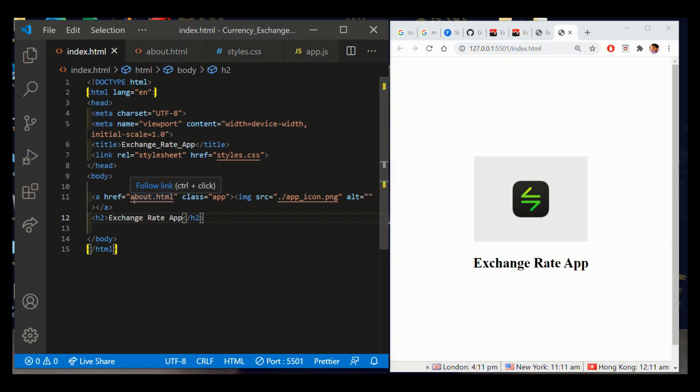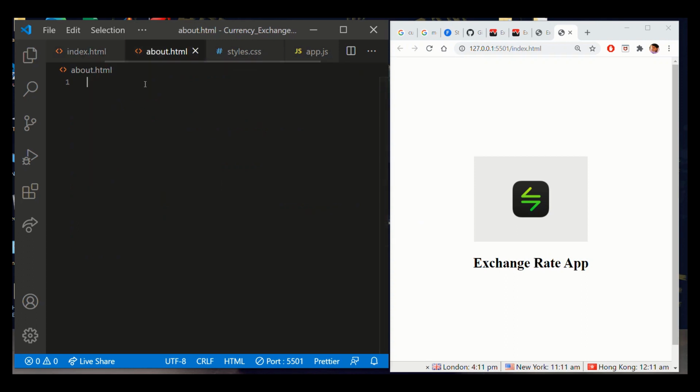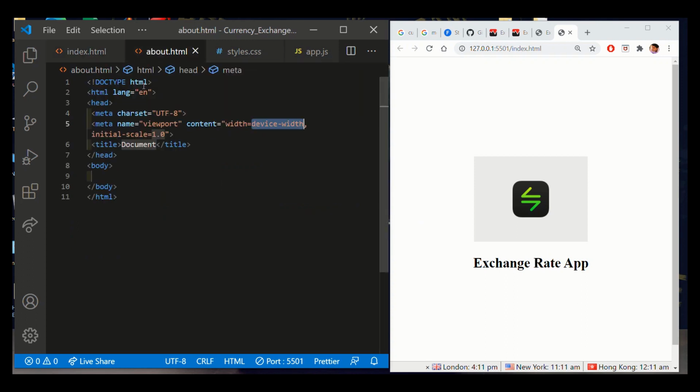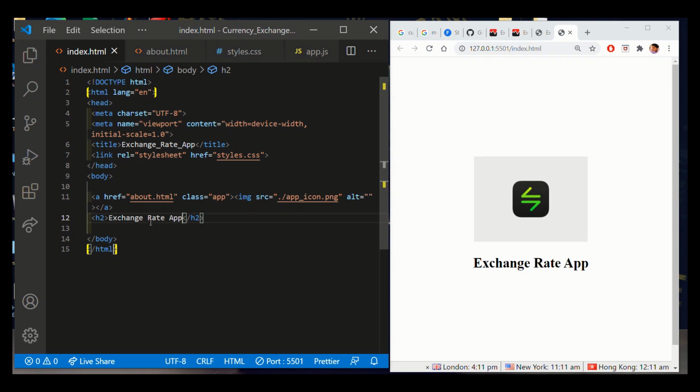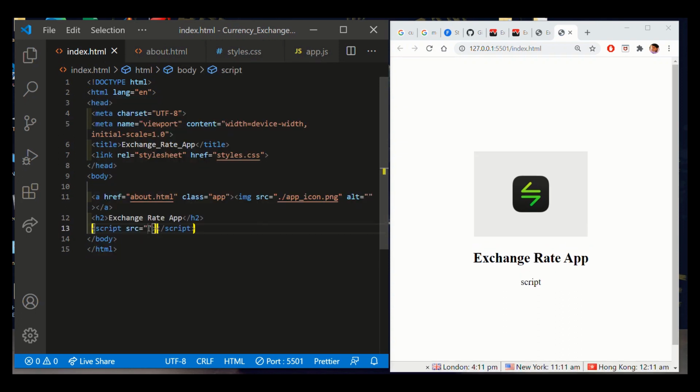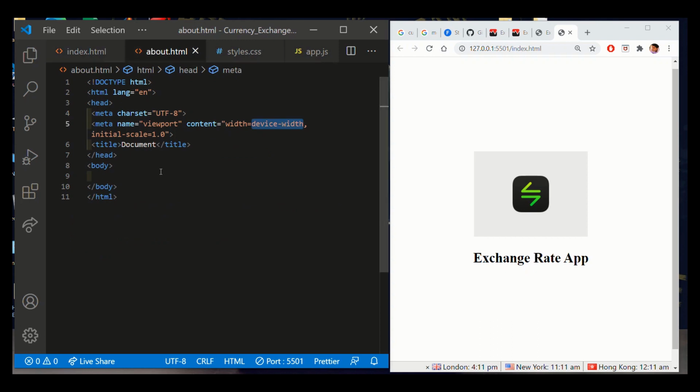whenever we are pressing this particular image link, we would be transferred to about.html. So now we have to design about.html. And before I forget, I need to include the script over here. Maybe not, but just as a procedural way, I would like to include it in every HTML.